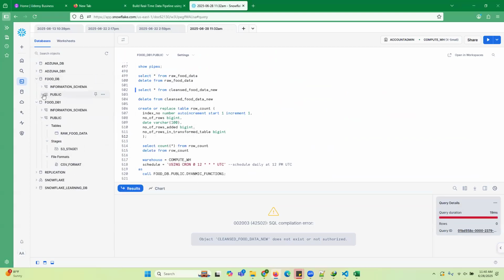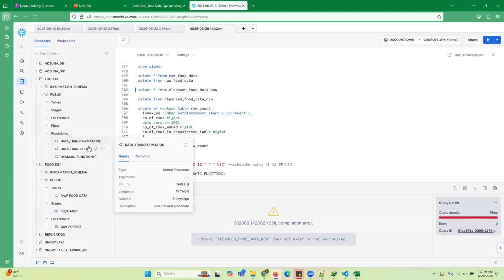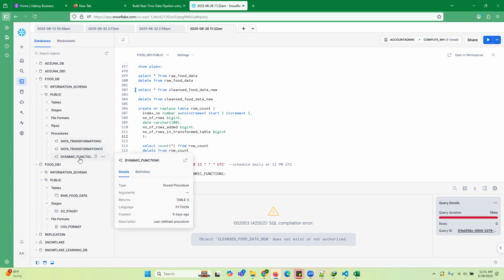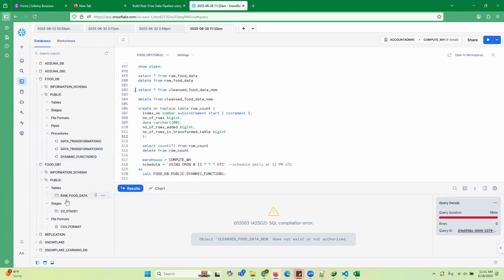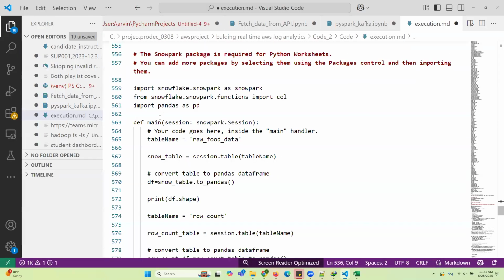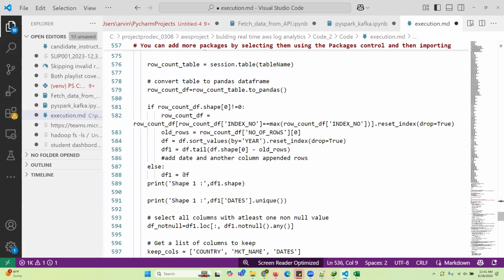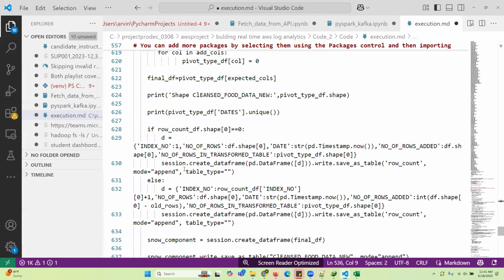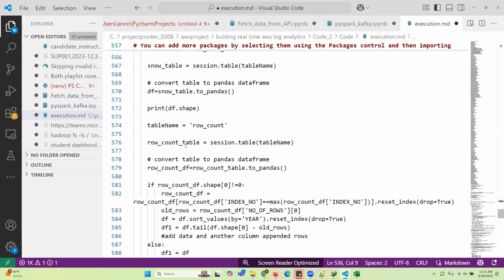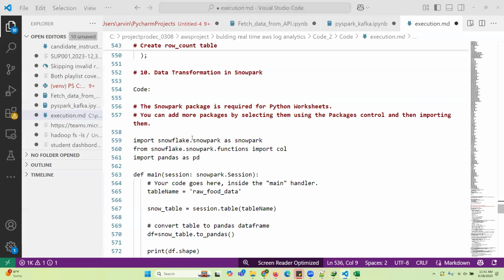If you see here, previously I created a procedure, the data transformation dynamic function. So I have to create a procedure. First of all, I have to write this entire code.